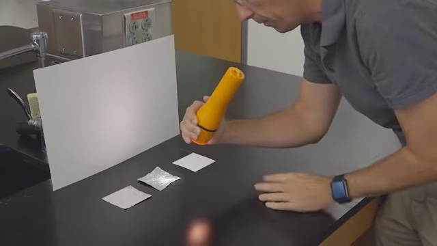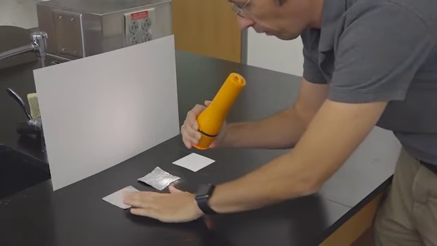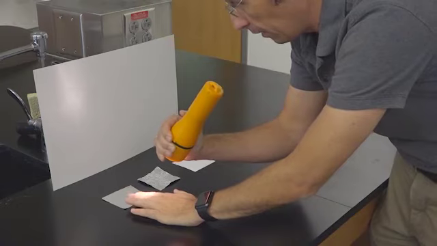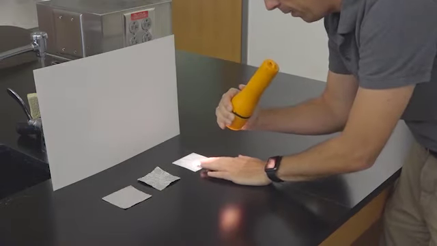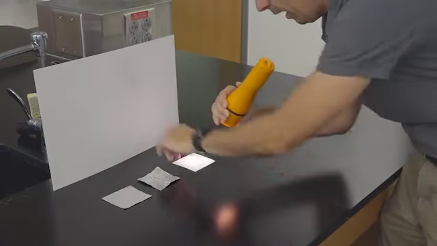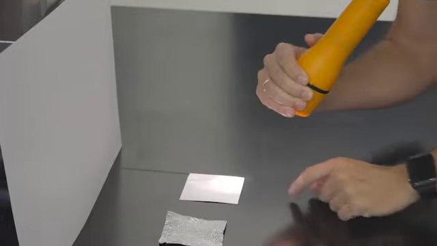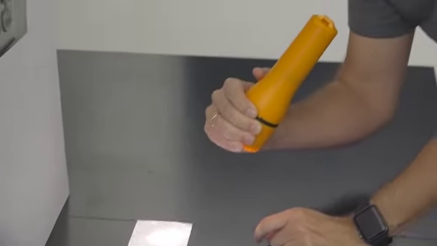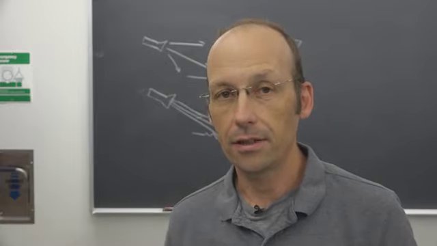It's in between. So hopefully when you start off with the shiny, they already knew that it reflected off of that. But now with this, you can have evidence that it does indeed reflect off of a non-shiny object. So now you have enough evidence for your students to be able to build the idea that light reflects off of both shiny and non-shiny objects so that they can see things.